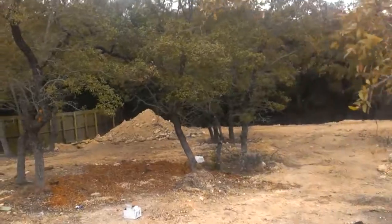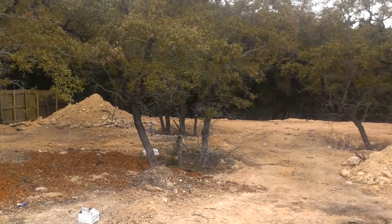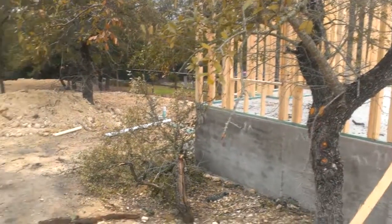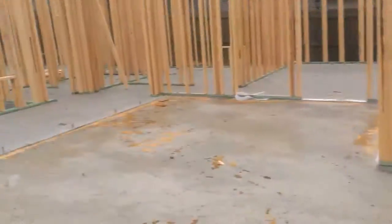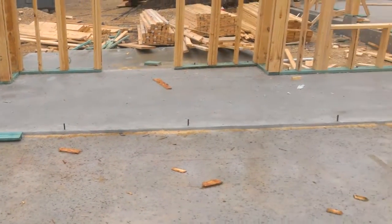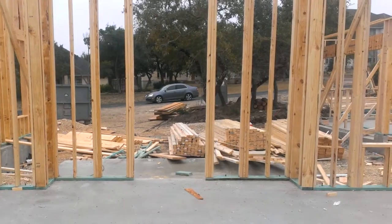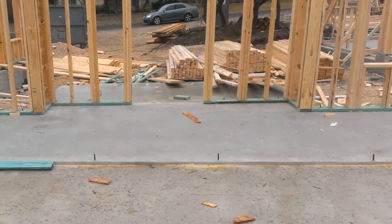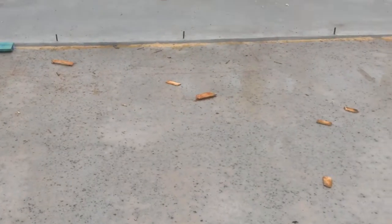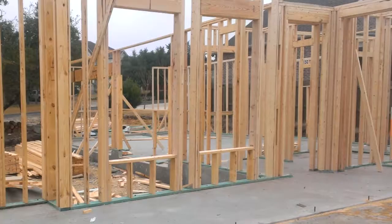This is the backyard — there are 22 oak trees back here. You can see the front door through there; there's going to be framing all along where you see these anchor bolts. There's the nine-foot front door — walk in and you'll see a rock wall, and on the other side of that rock wall is a patio with a fireplace. Above the fireplace, there'll be a TV. That's it — we'll sign off.